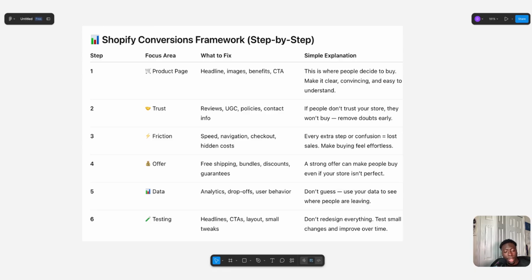Maybe you have them in a lifestyle setting, so they're being used by somebody. Maybe have them in different environments. For instance, have them maybe on a table or in a background or among other items. If you have them in different positions, then customers are able to see that item in different layouts as opposed to just one still image of the product. Also, if you can have it in different angles, so maybe like a front image, a back image, to the side, from far away, from close up, all around, so that customers are able to see the different angles.